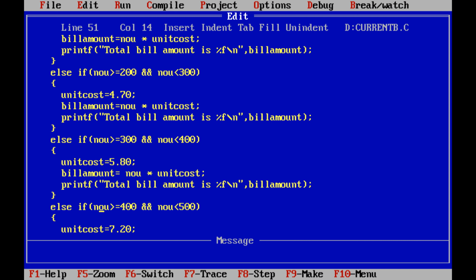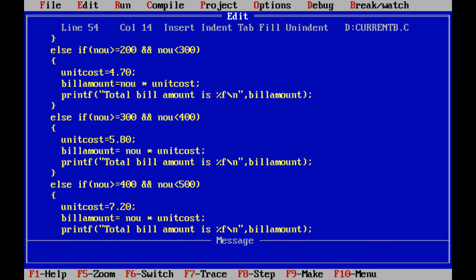Both expressions are true, then logical and also returns true, then the control goes to the body of the else if block. Here unit cost is equal to 7 rupees 20 paise, bill amount is equal to NOU into unit cost, so 425 into 7.20. According to that, bill amount is calculated and the total bill amount is printed.